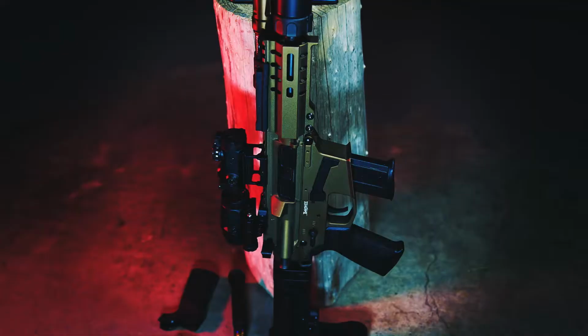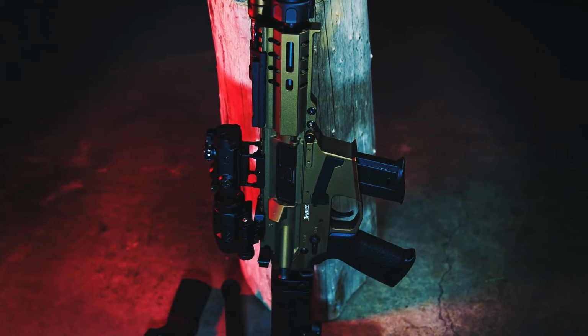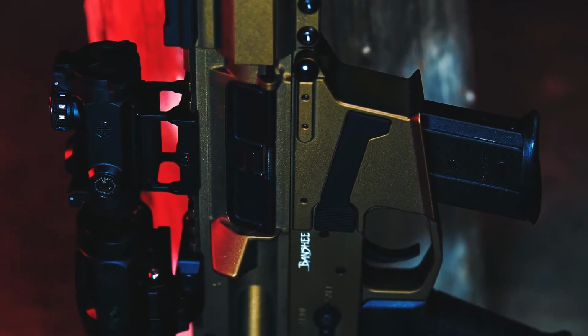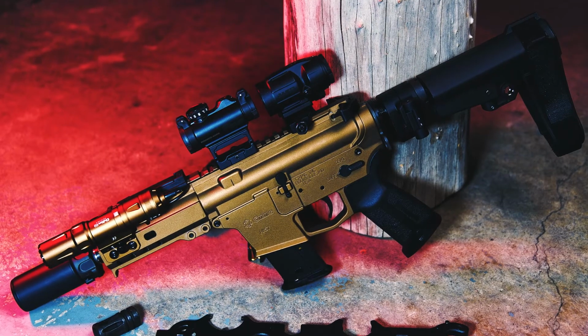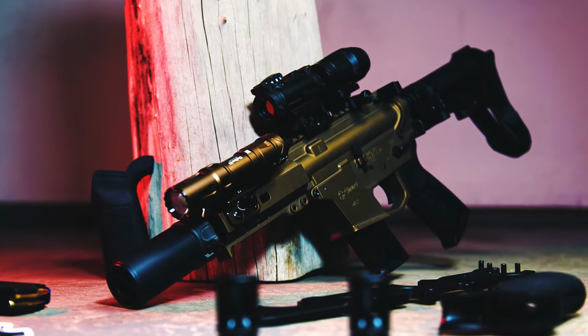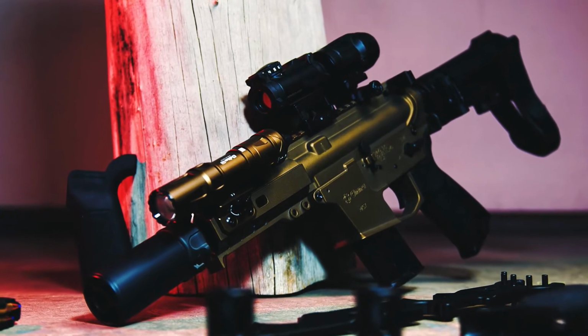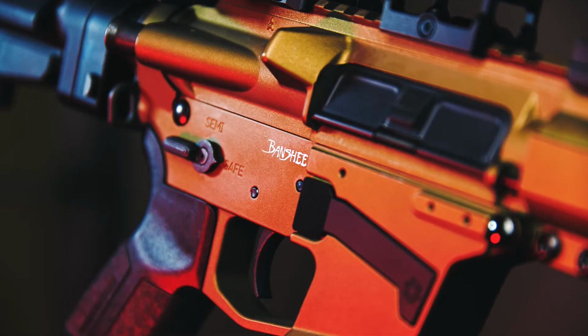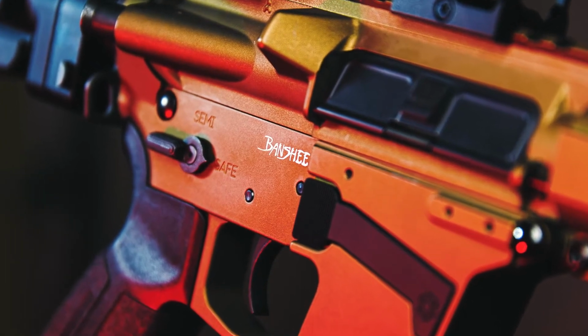The Mark 57 comes with updated ambidextrous controls, sling points, along with a premium trigger. It comes stock with a Magpul grip, CMMG's RipStock or rip brace. It also comes with CMMG's SV muzzle brake. The Mark 57 platform accepts FN Five-seveN style 5.7x28mm magazines and features a very unique magazine release.